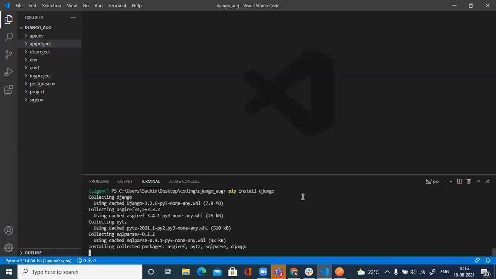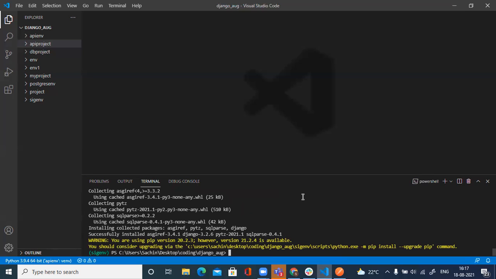Once it gets installed, the next thing I have to do is create the app. Oh, sorry, I have to create the project first, since I haven't created the project itself. So after installing Django, I'll create the project, then the app. Once you create any app, what should be the next thing? To register it into installed apps. Yes, we have to make our project aware: this app belongs to you, you have to take responsibility.